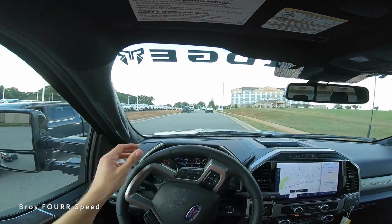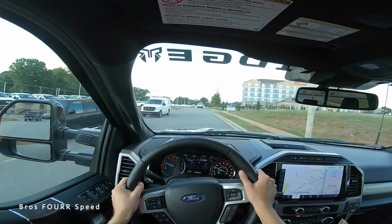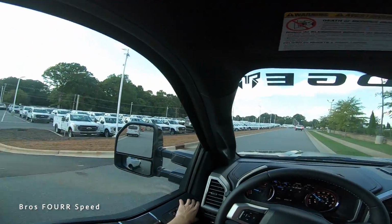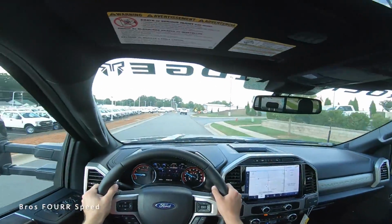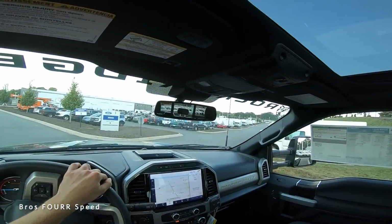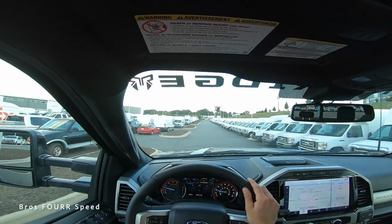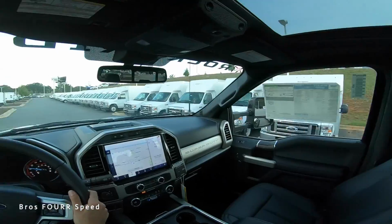They use it to haul anything, tow anything. You can load up the kids in the back, have the dirt bikes in the back, go on a weekend trip. So definitely a cool truck. We'll finish it up. We'll put the tow mirrors out just to see that. But yeah, 2022 Ford F-250, that was what they were missing. The all-new screen, I think, really brings this thing up to times. And then this truck with the Rocky Ridge K2 package, this is a monster. I am loving driving it. If I ever need a big old truck, I think this is what I would get. This thing is a beast.